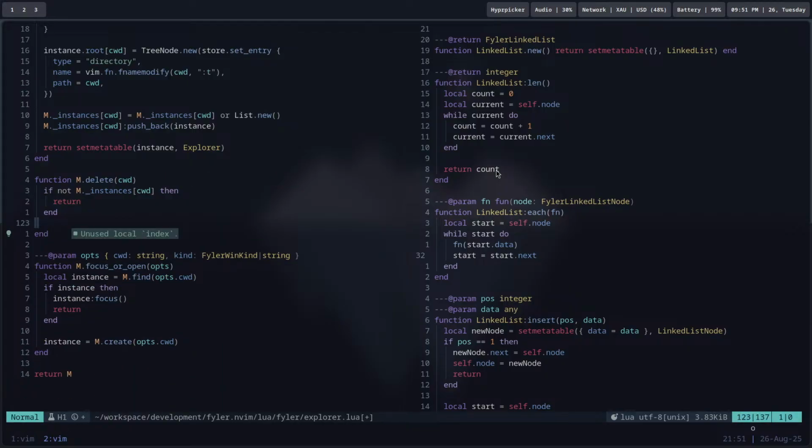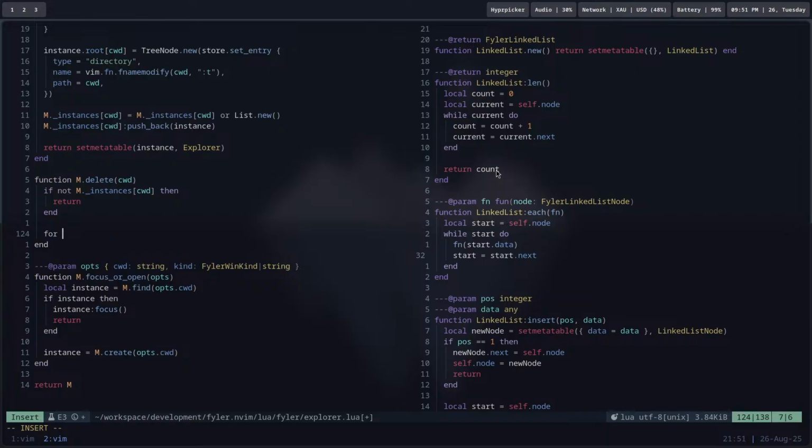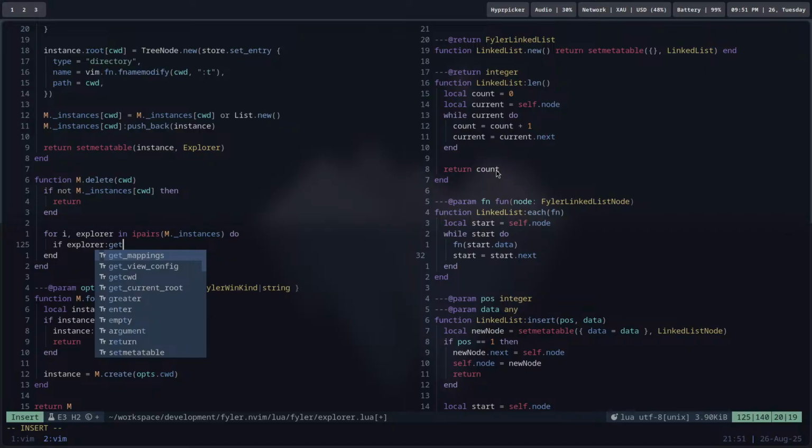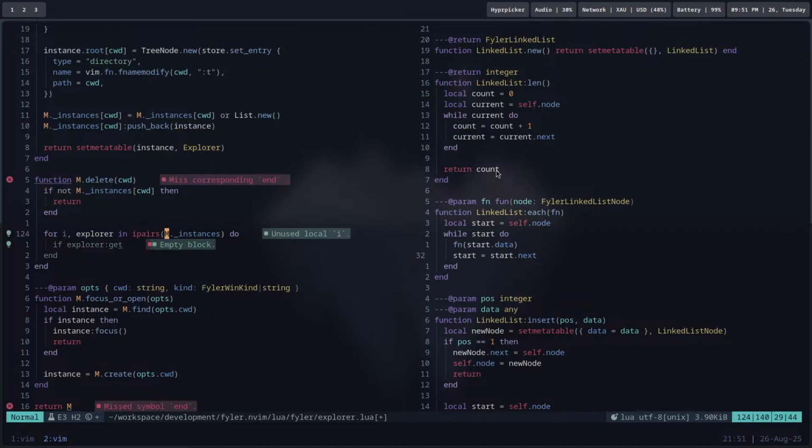I think instead of that, we should use a for loop. So explorer in ipairs of m.instances, and if explorer get, wait, what? Oh, my bad. It just couldn't work into the truth.